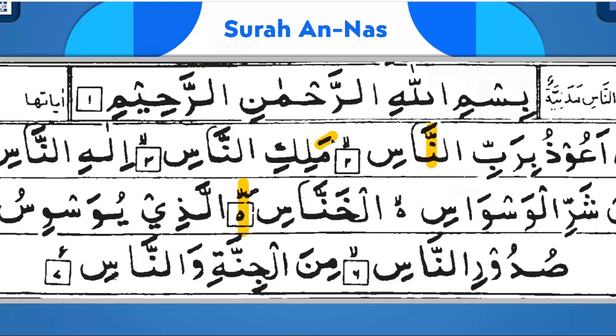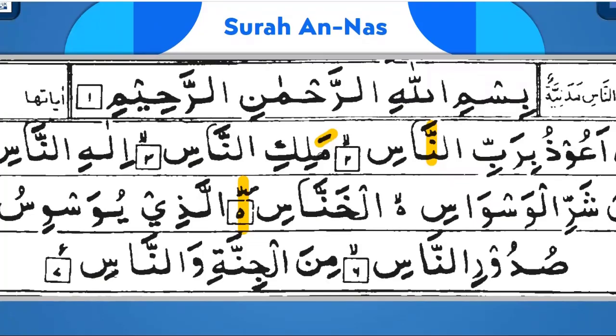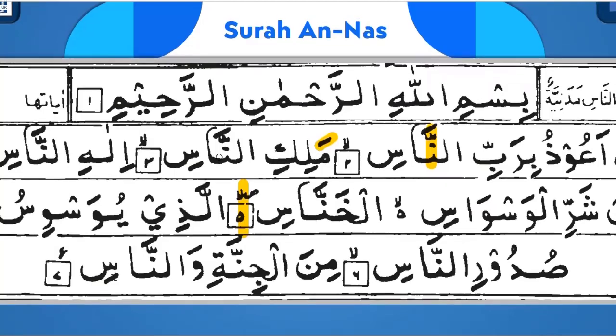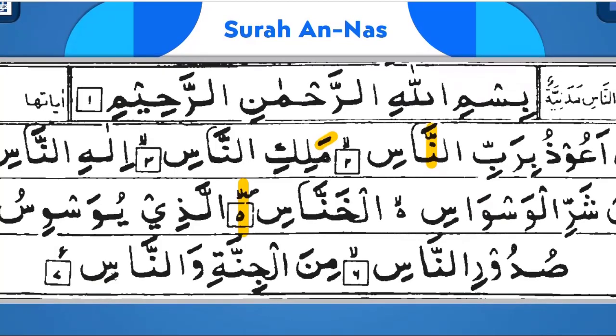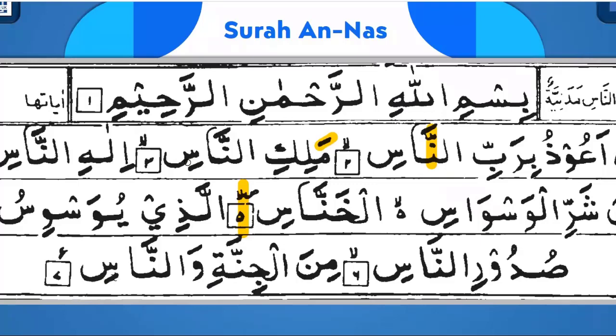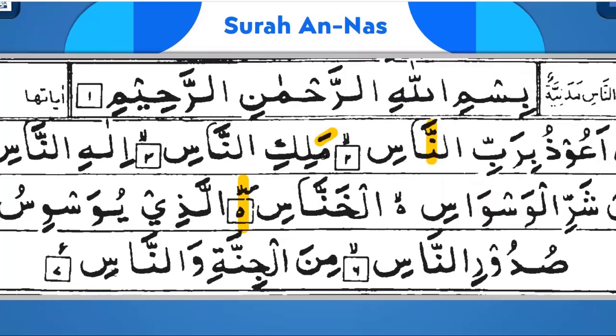So how long should you elongate it for? 1 second. Well done. Malikin nas. Well done. So try not to say malikin because then you're elongating the meme sound and that would be incorrect, yeah? So just 1 second timing there. Well done. Now let's look at the next one. Ilahin nas. Good, well done.